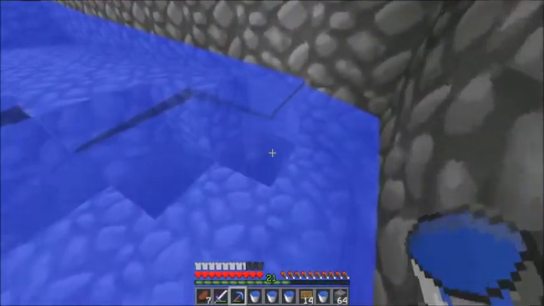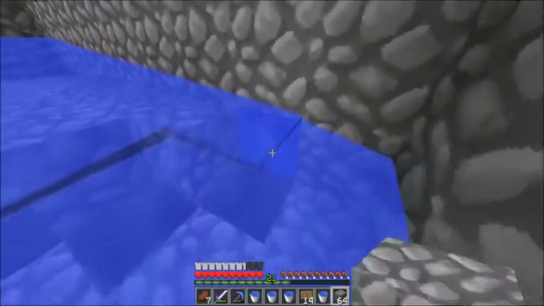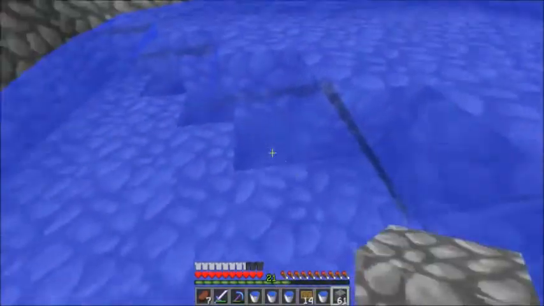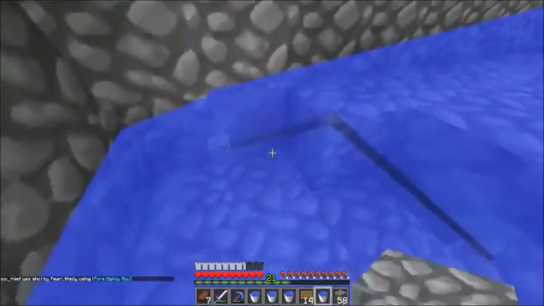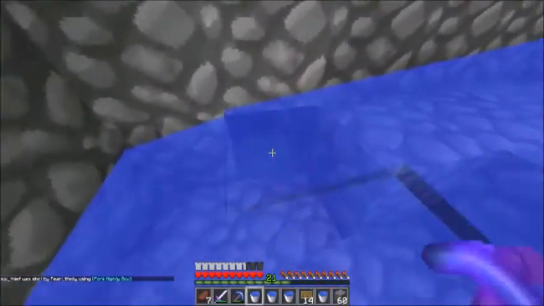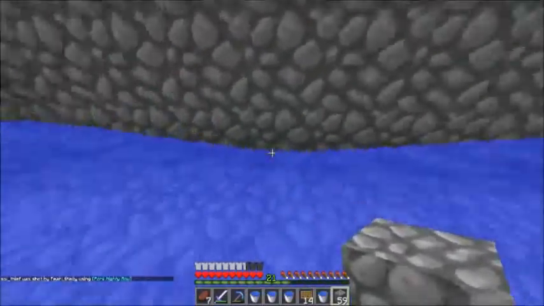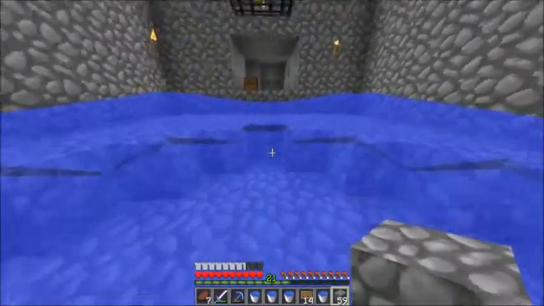And there too. Just put down cobblestone right there. You don't have to do what I'm doing by placing down cobblestone. It's just what I want to do. But yeah. Then we break down towards the middle.